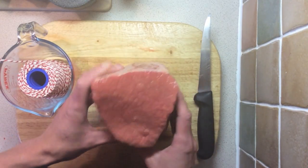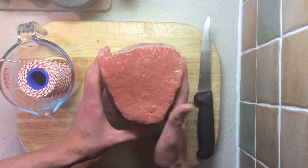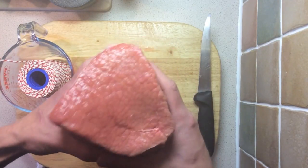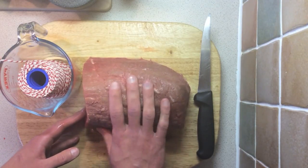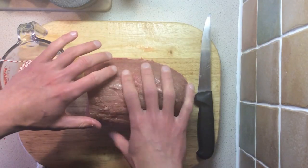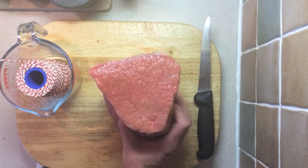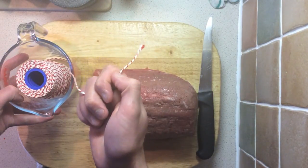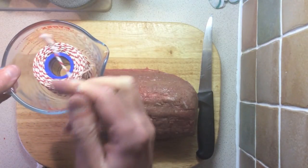What I have here is a joint of beef — what we would call a salmon cut. A lot of people call it different things around the world; it's basically off the end of the silverside. In America it might be called the eye of the round. It's quite an even piece of meat, so we probably wouldn't need to tie this for sale in the shop, but it's a nice piece to demonstrate on. The whole purpose of tying a butcher's knot is to make a piece of meat nice and uniform so it roasts or cooks nice and even all the way through. We just need proper traditional butcher's twine, something to hold it — I'm just using a Pyrex glass here — and ideally you want this beneath the level of your worktop.